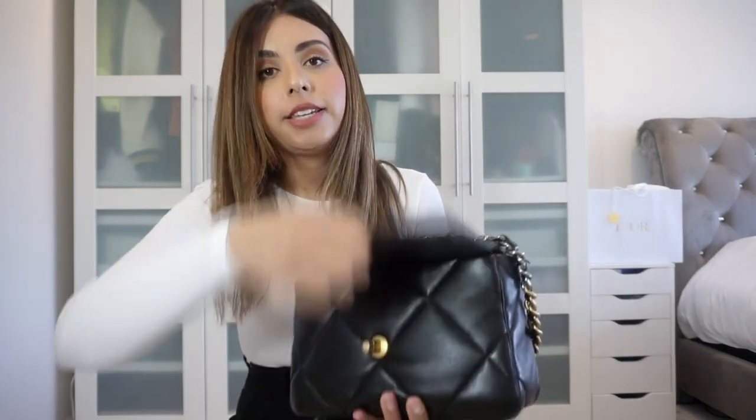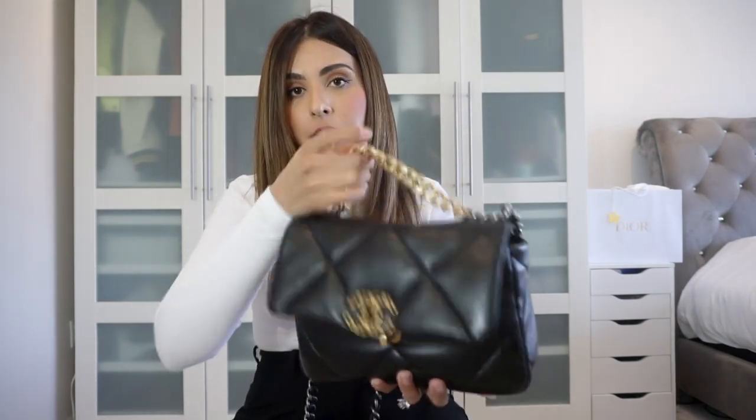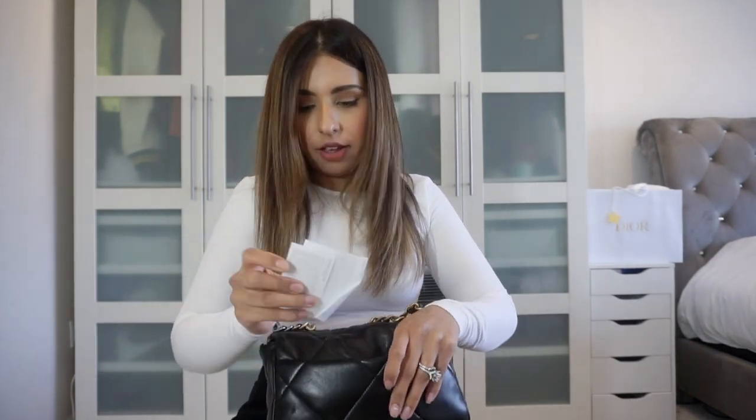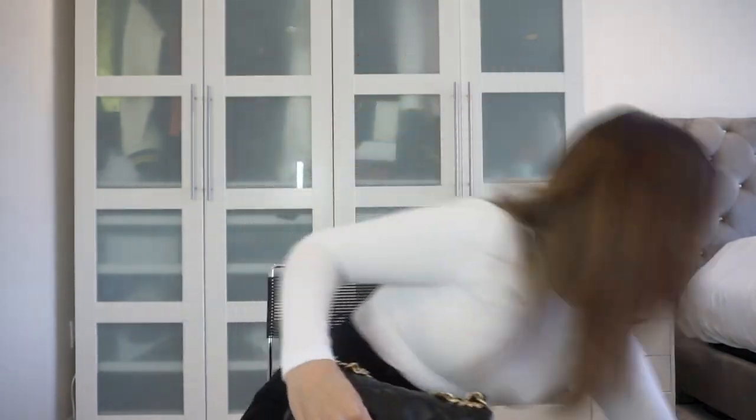The pros: it's a single flap with a turn lock — easy to get in and out of. The flap opens wide. You have a top handle, and a long enough shoulder strap. I'm five foot six and this is great crossbody on me. The back pocket is the best feature — I stick random things in there like a valet ticket. Sometimes I put my phone in there too. It's very convenient when you're running out the door.